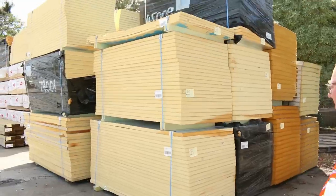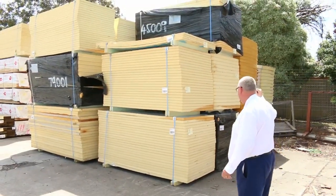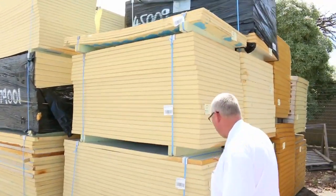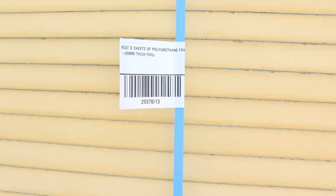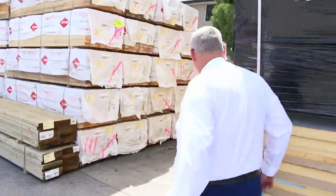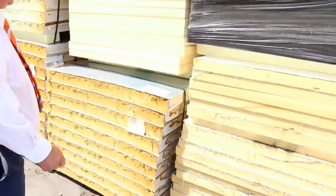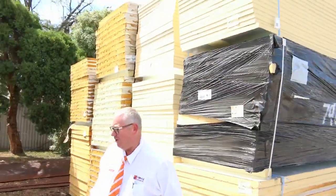We've got a mountain of the polyurethane foam. There is 3 semi-trailer loads of this stock sitting here. There is different thicknesses as well. Some of the stock's got the foil paper on the sheets there. Some of it's got like a tissue finish, and there is also some galvanised stock there as well, which we'll give you a quick look at over this direction. There's some of the gal stuff there. All right, so yeah, really nice looking stock there. All to be cleared, so go to the highest bidder.